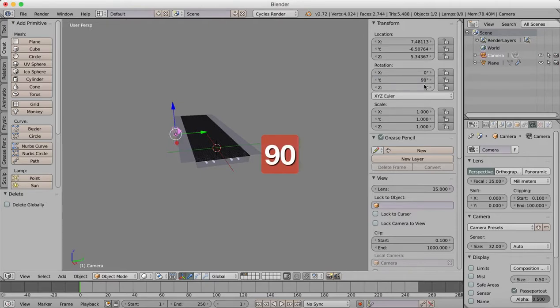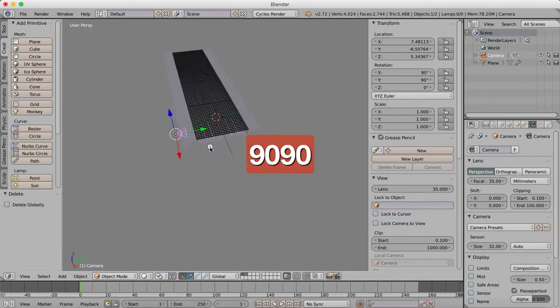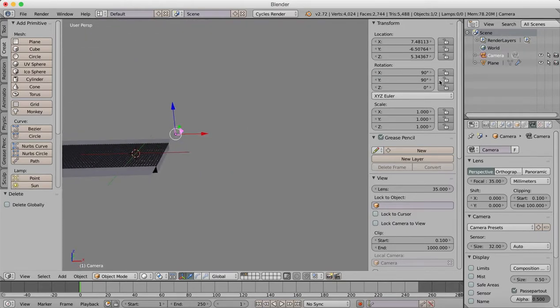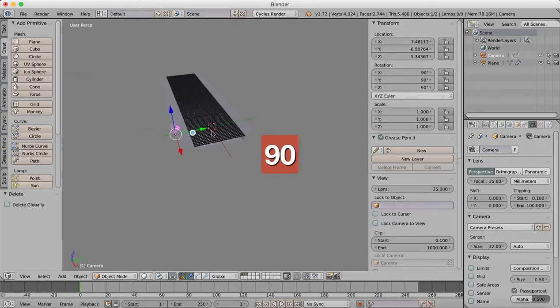So it's probably going to be 90 degrees. 90 degrees. No. Will be 90 degrees here. Is that correct? No, we need to rotate it 90 in the other direction as well, I think. There we go. Almost. Not quite. Where's our top and bottom of this?